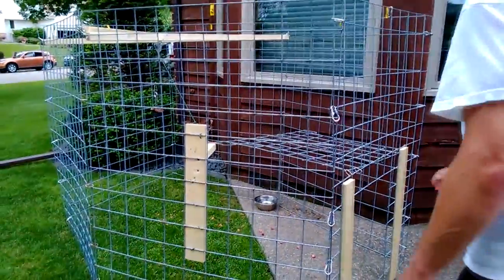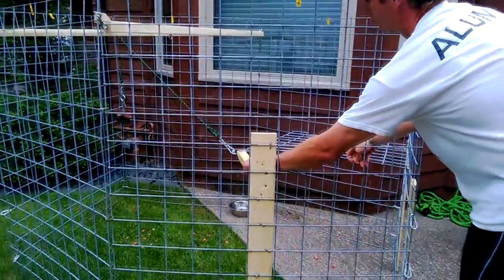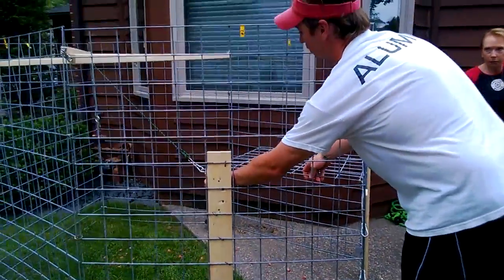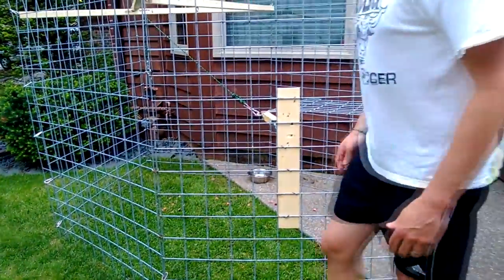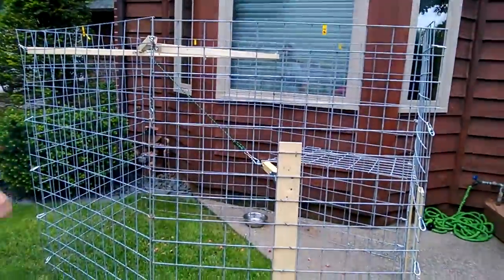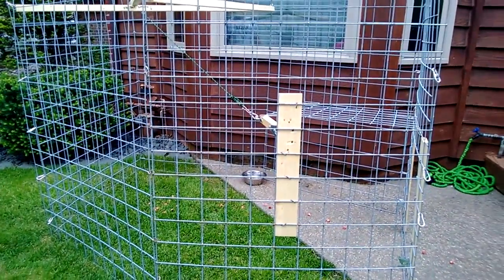So that is the trap all set and ready to go, and the dog usually shows up between 9 and 10:30. Hopefully we'll have good news in the morning and get this boy in and get him checked out and hopefully get him to his owner.